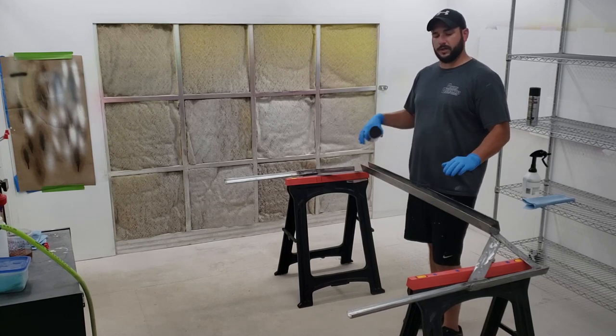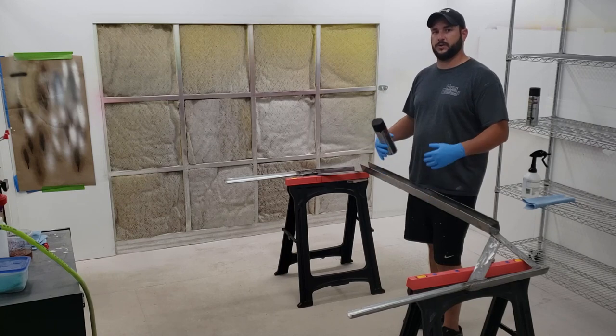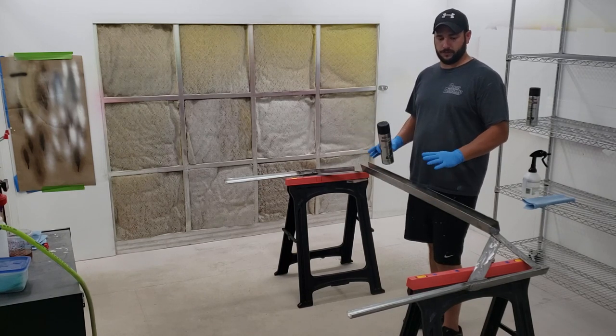So what I'm going to do is go through and clean everything real quick. I'm going to go ahead and spray 2 to 3 coats on this bottom section. Once I'm done, I'll flip it over. We'll do the top section and then we'll call it quits for this video.